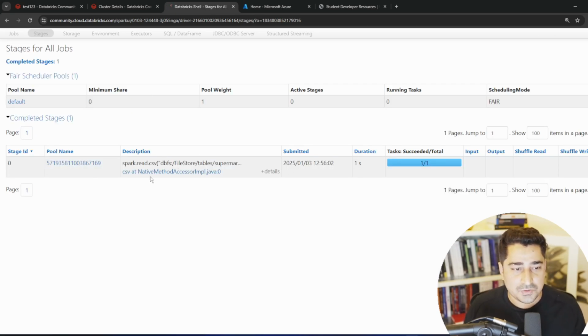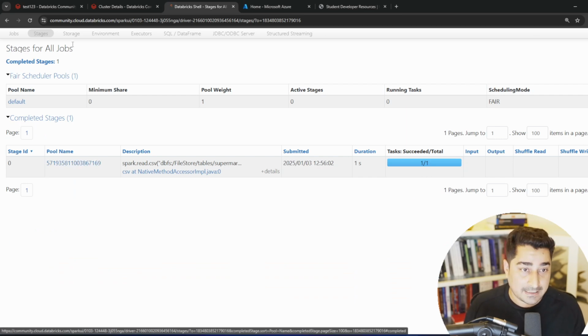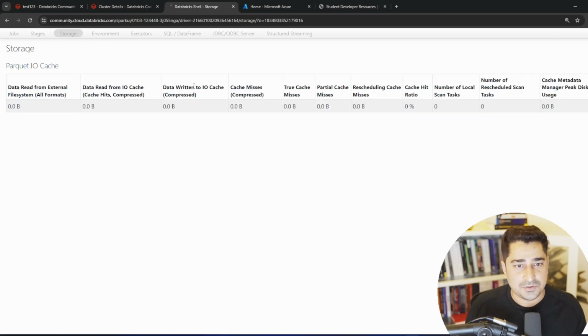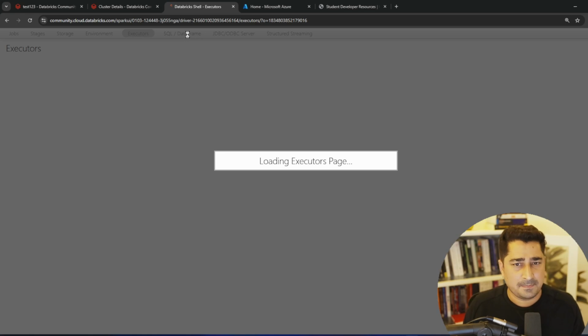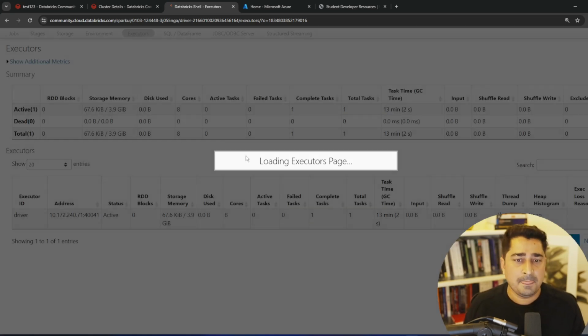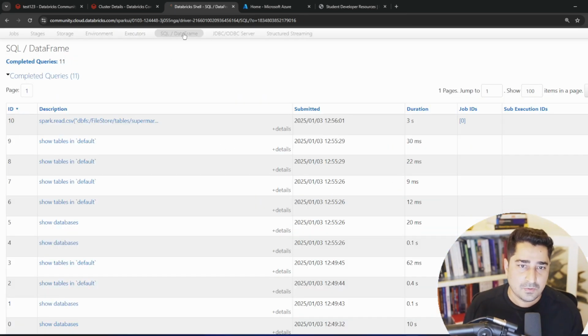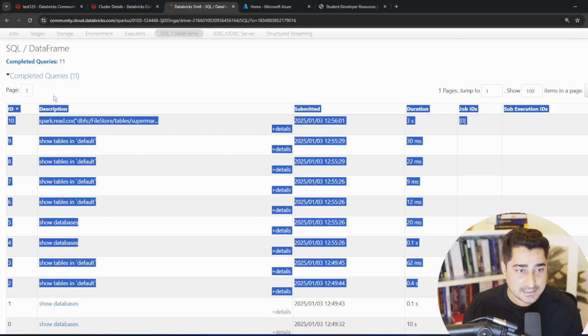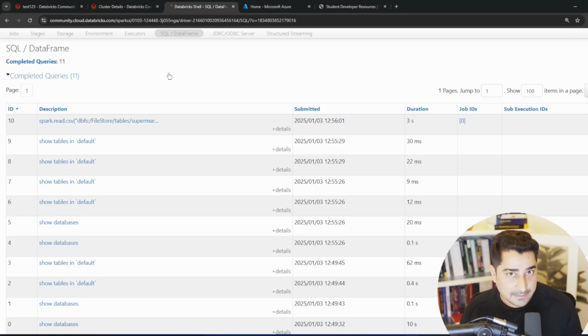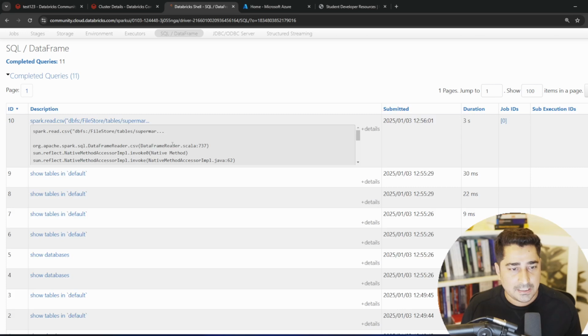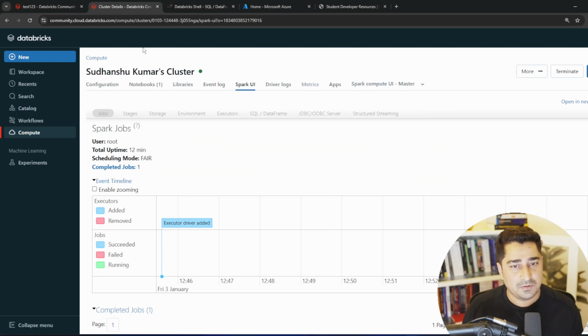So what I was trying to do and what has happened in the backend, whatever Spark code you write, you can come to the Spark UI and see it. It's very simple. And as a developer, as you go in depth, most of the time you will end up using this Spark UI to optimize things one by one: what Spark has done, which particular steps it has taken, what kind of compute, what kind of resources, everything in detail you will be able to observe. And even if you have some sort of errors, you will be able to observe them.